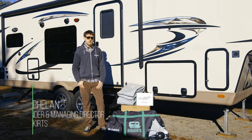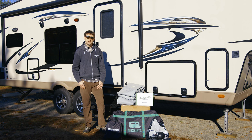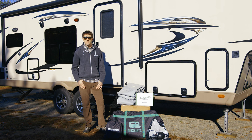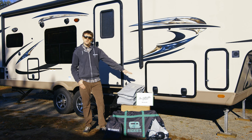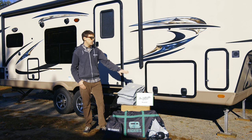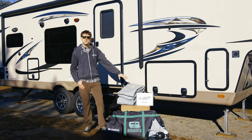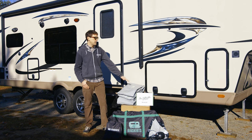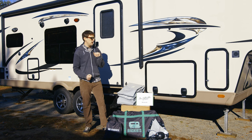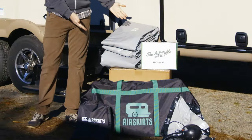Today we're going to talk a little bit about AirSkirts and show you how to set them up on this fifth wheel trailer. So AirSkirts is a unique new product that, unlike other products, doesn't require any installation on your RV. So no drilling holes into your RV, no taping together styrofoam boards, no building anything out of wood, and no hay bales. It's much faster, and they inflate in place underneath your RV and hold themselves in place by virtue of air pressure.